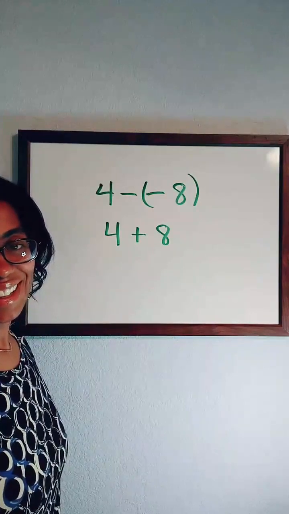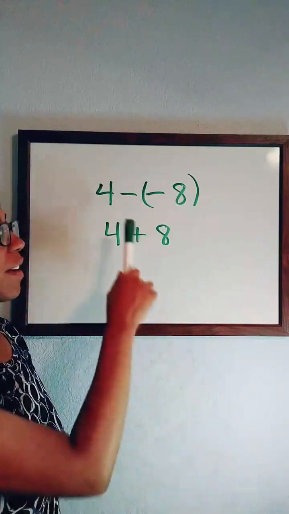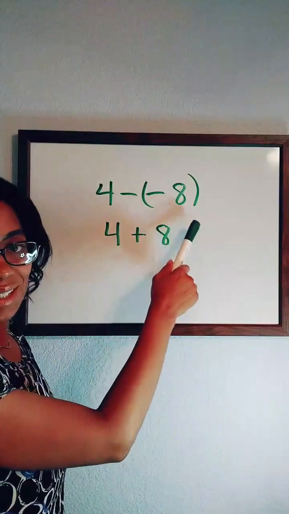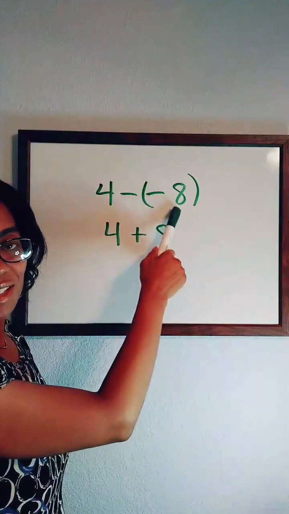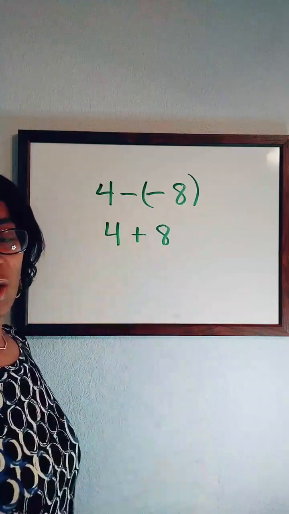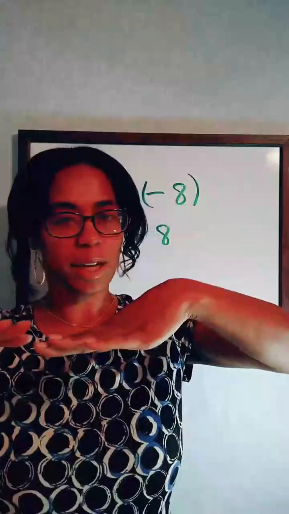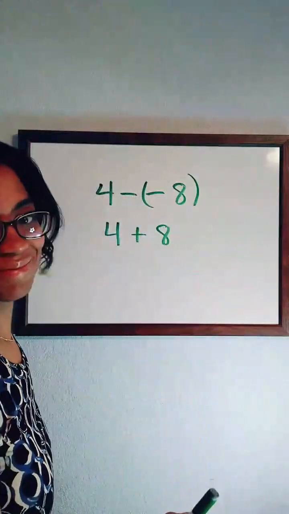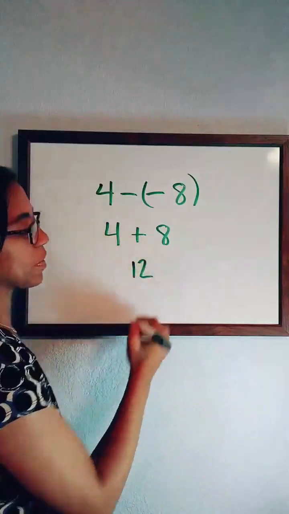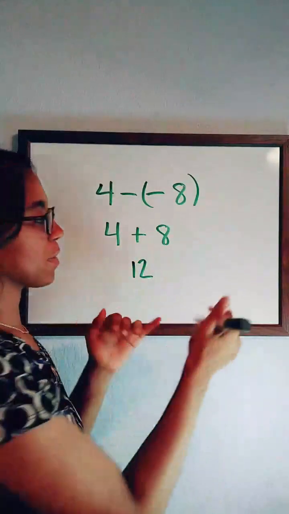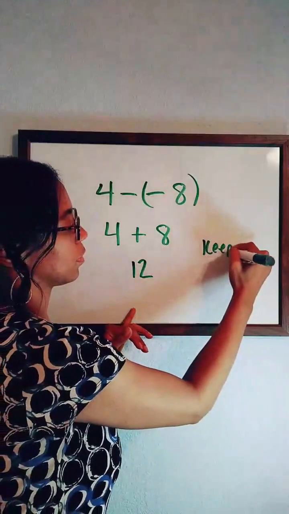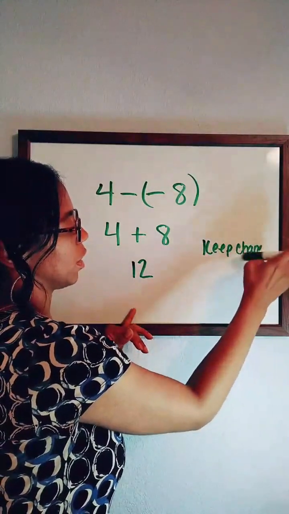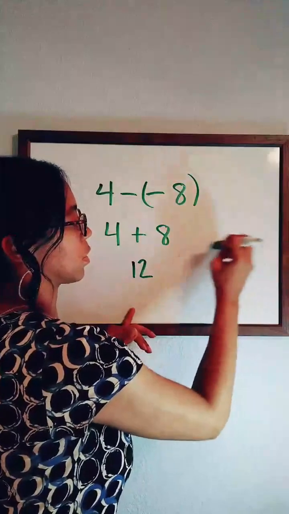So you have 4 minus -8. Keep, change, change would be 4 plus 8. You always take the 2 negatives and be like, double negative, positive. That's what that means. So you would end up getting 12. It's really either add the opposite, so you have keep, change. So it's a different way you can say it.